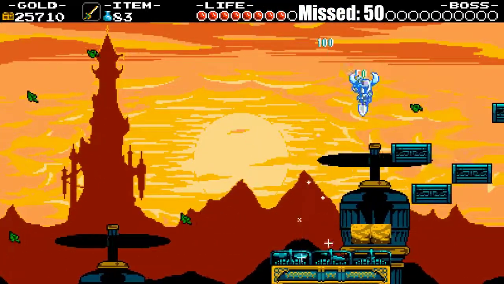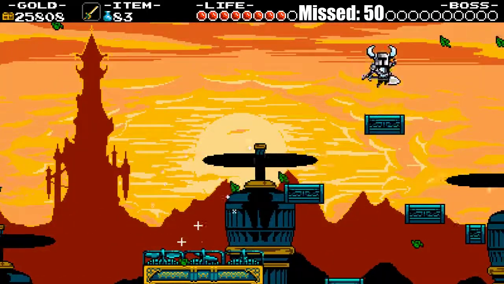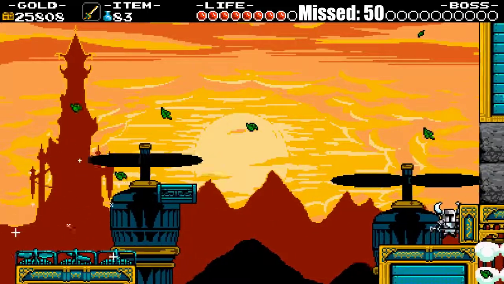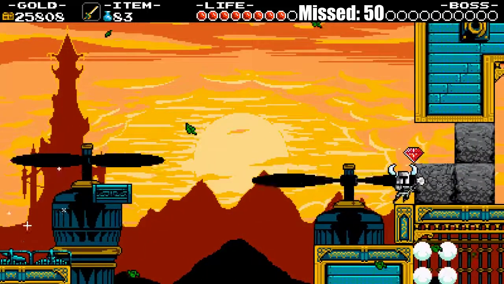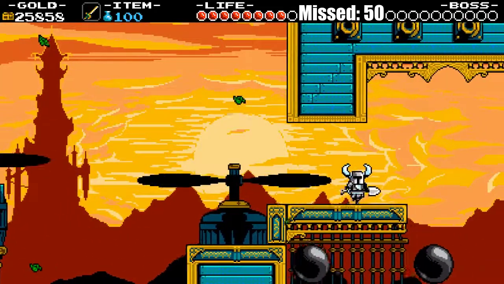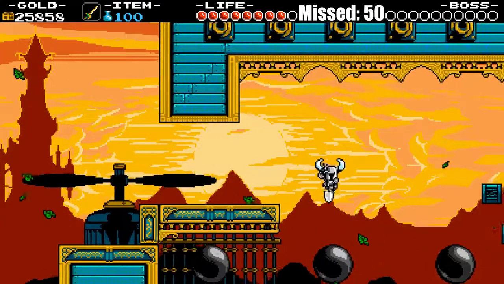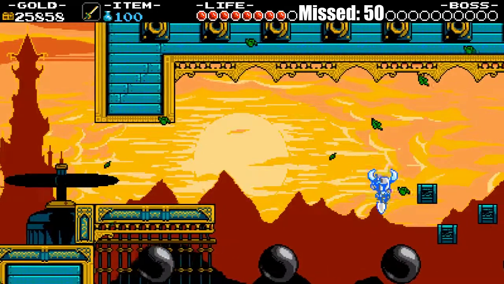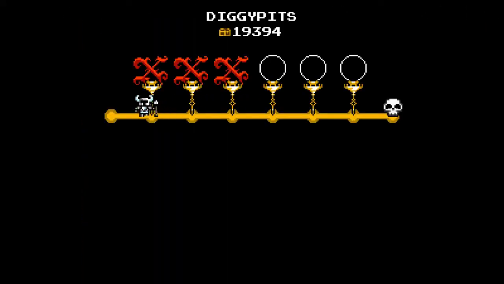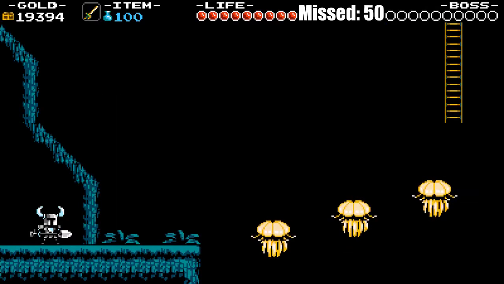Boink. A boink. A boink. Bam! There it is. Dynamo mail definitely helped. Let's keep running up against here. Cool. Alright, I still got the propeller dagger, so... Bounce on the balls. Oh no! Alright, Schmidt, do it!